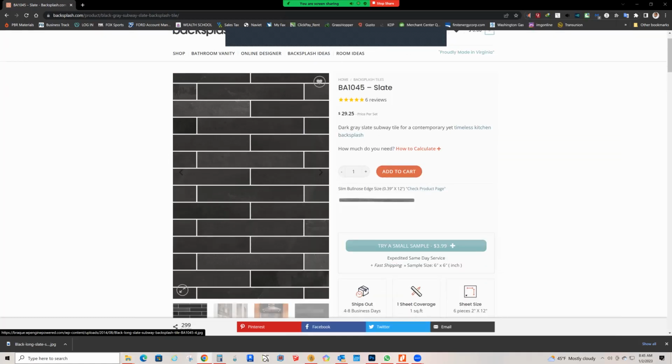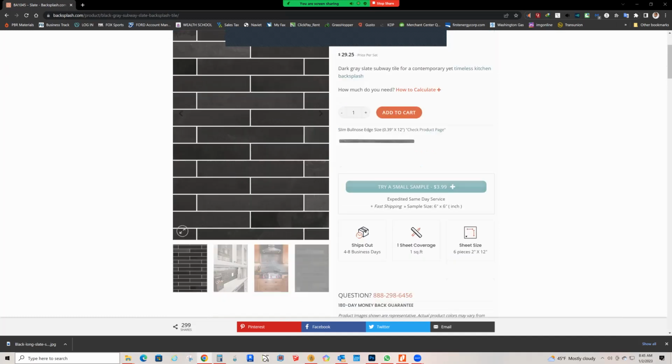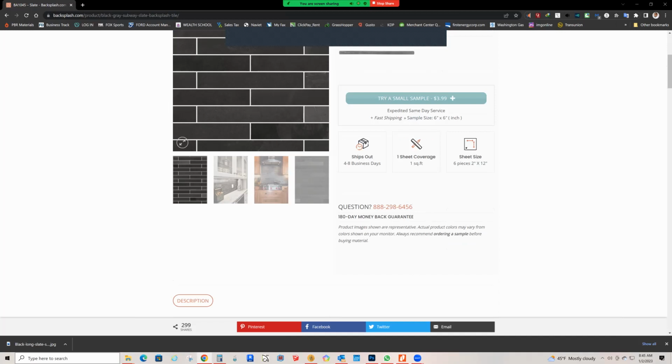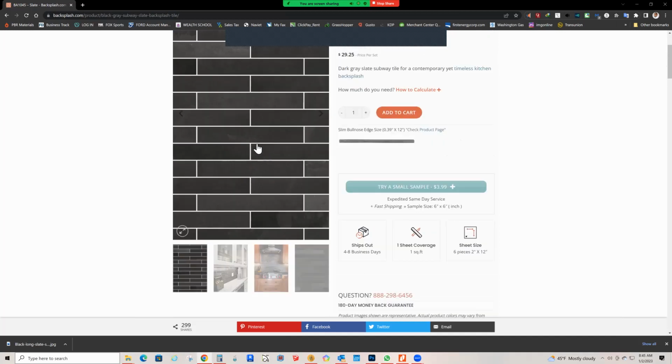With the texture, you have to look for the materials and the specifications of your textures or the backsplash. So this one says 0.39 by 12. That's the bullnose, but we're not dealing with the bullnose. So you have to go further down and find out what each texture line is. Let me go back here to explain. Here, we're looking at what is the distance between here and here. You need to know it. And then you need to also know the width between one of these.